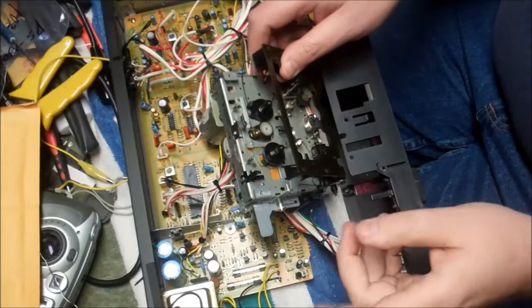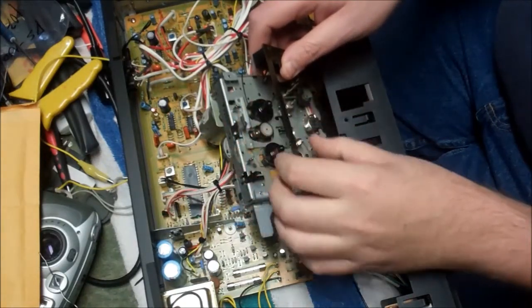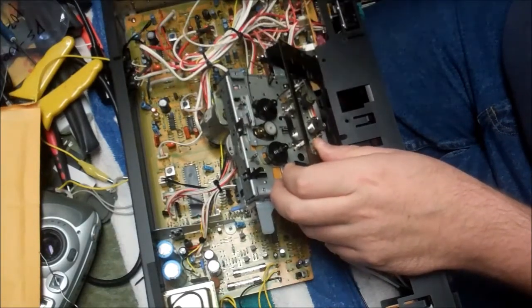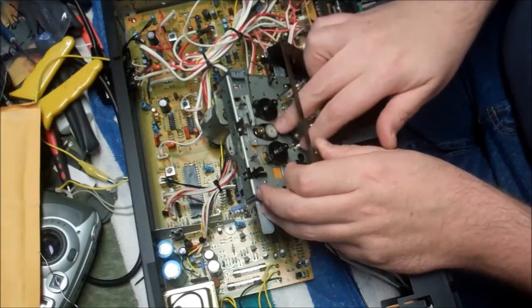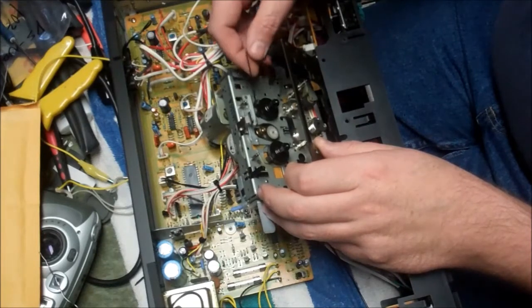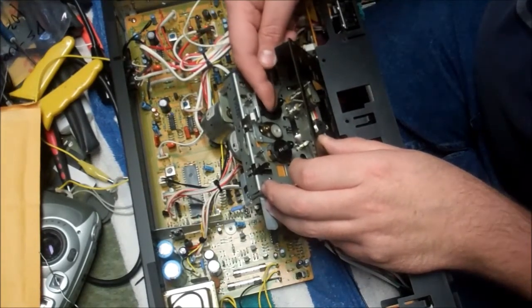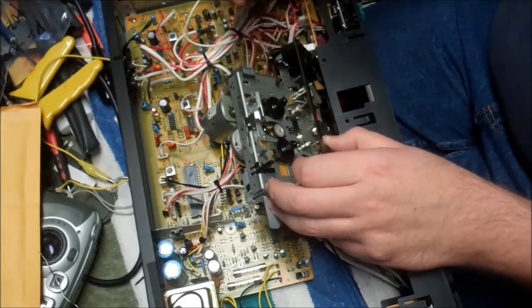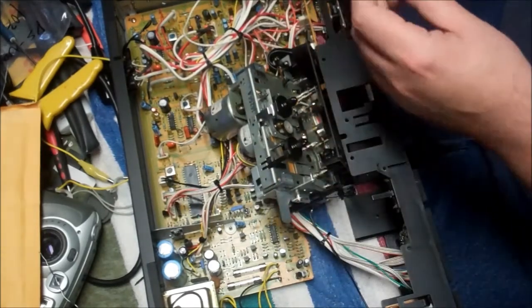Okay, so that didn't go too bad. The new tire is on there. I stretched it on most of the way with my finger, and I guided it a little bit with a precision needle nose. I didn't actually pinch it because I didn't want to mar the surface or anything. The belt for the timer should just be able to be unhooked from over there. This is for the, watch out for that little micro switch. You don't want to bend the tar out of that.